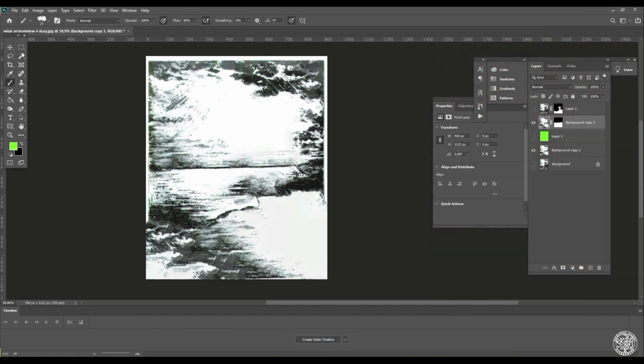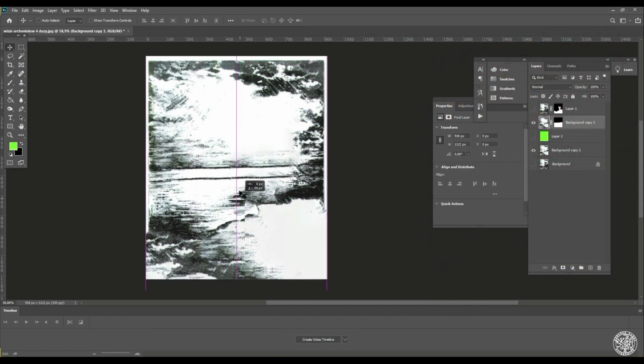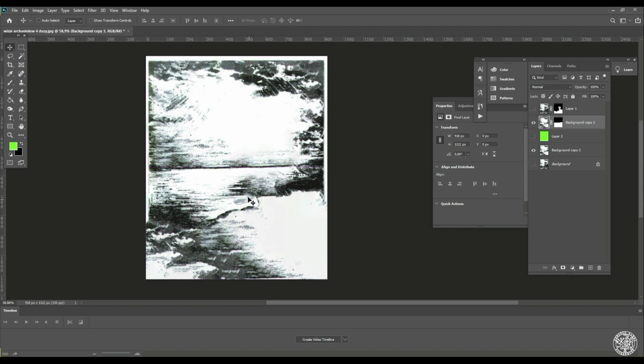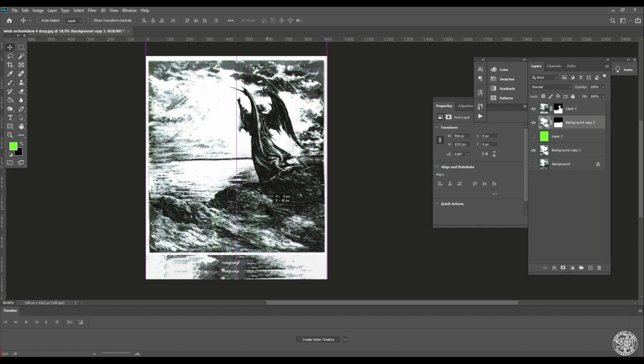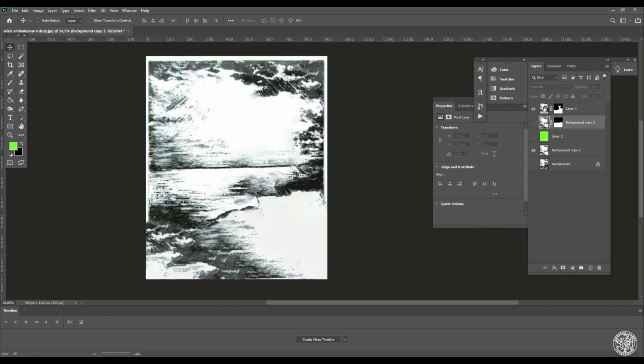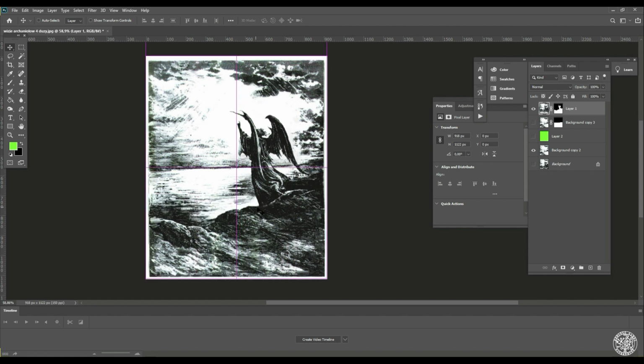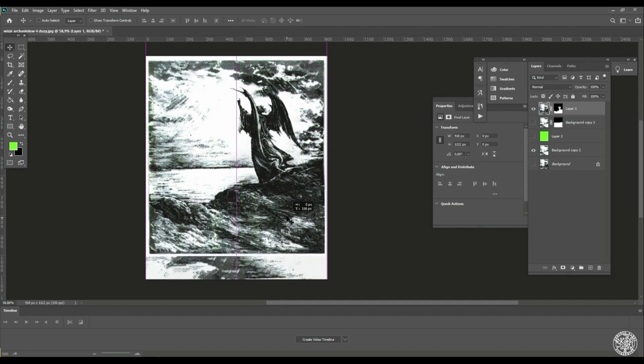All right, so we have the mask now. Let's see how it looks when we move it. I'm just trying to visualize how this is going to look. So we want this one to move up. Maybe the horizon shouldn't move all that much. Oh, it looks weird if the horizon moves. Screw that. Ignore that. This is some trial and error on my part, you see. So maybe we shouldn't do that much more with this.